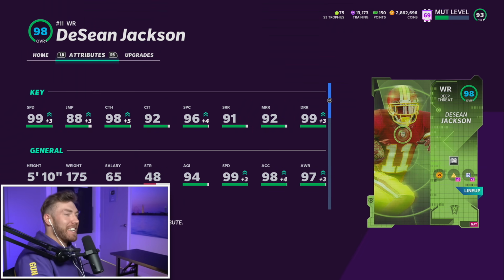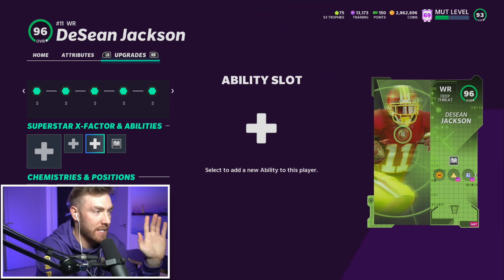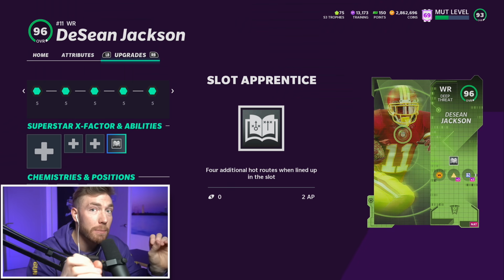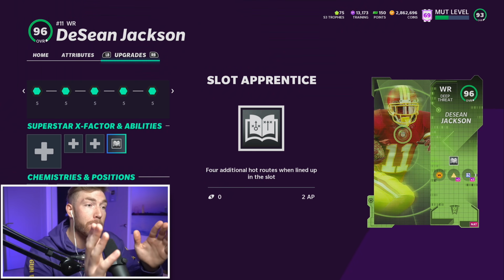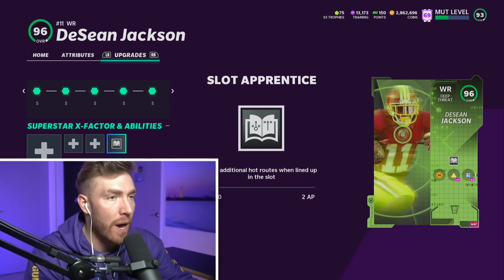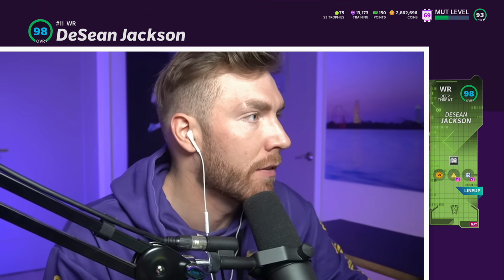99 speed, 96 spec catch, hits all of the route running thresholds. I have slot apprentice on this guy for 2 AP. Now, once we start getting these 99 speed receivers that are route running archetypes, that is when we are going to be in the end game, okay? We already have 99 speed. We're basically in the end game. But once we get these on the better archetypes, guys, then my slot apprentice would be 1 AP. I'd get route tech. You're gonna get playmaker. Route runner is the best wide receiver archetype. So this Deshaun Jackson, even though he is incredible, there is still a little bit of room for improvement.